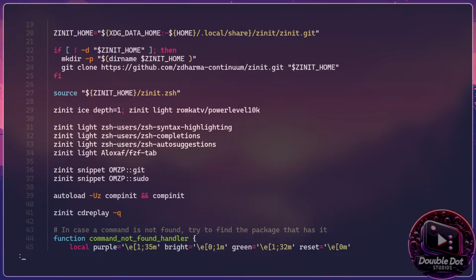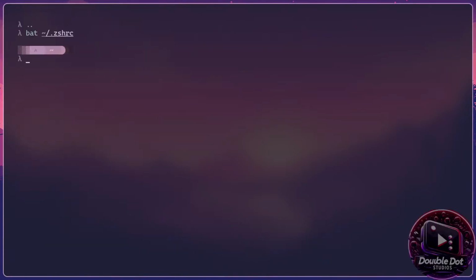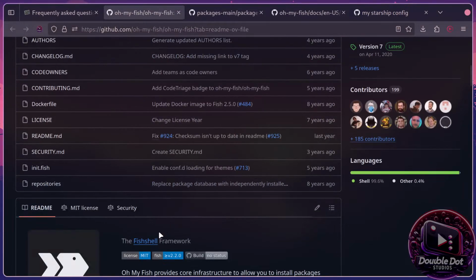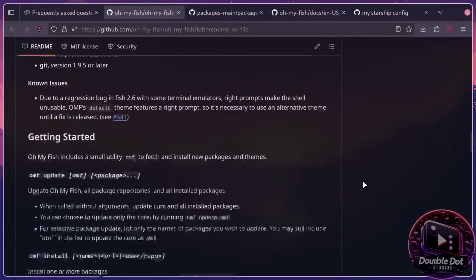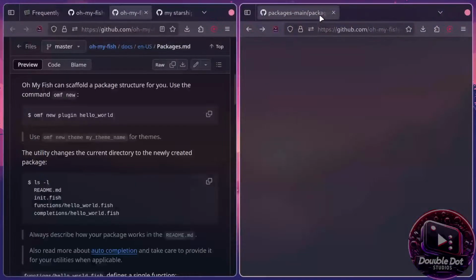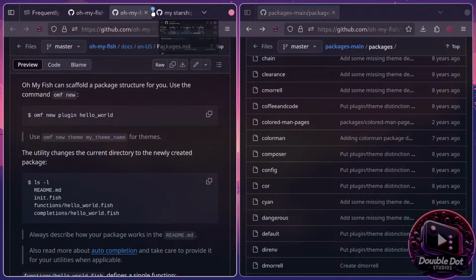So let's just get Git and I guess sudo. So we can do, is it omf install? omf install, perfect. Let's put that back there.